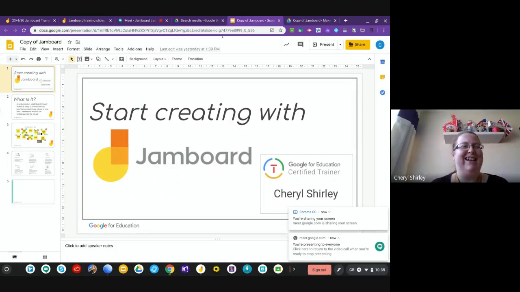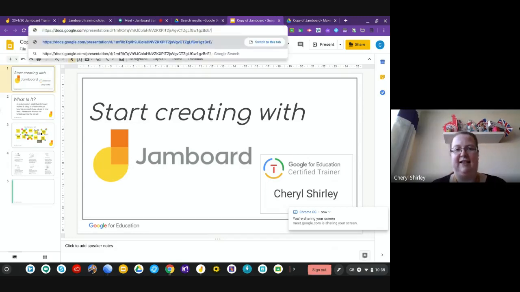So I'll try again. At the top here, you can see it says slash edit slide. So that's what I'm doing at the moment. I am editing. So if I delete that part and type in literally the word copy, this works in any Google Doc, any G Suite tool. So it works in slides, docs, anything, and Jamboard. So if there's anything you want to copy over, this is really great. You press that, you type in that word copy, then you highlight the link and copy it, and then you can paste that on your distance learning site or anything like that.